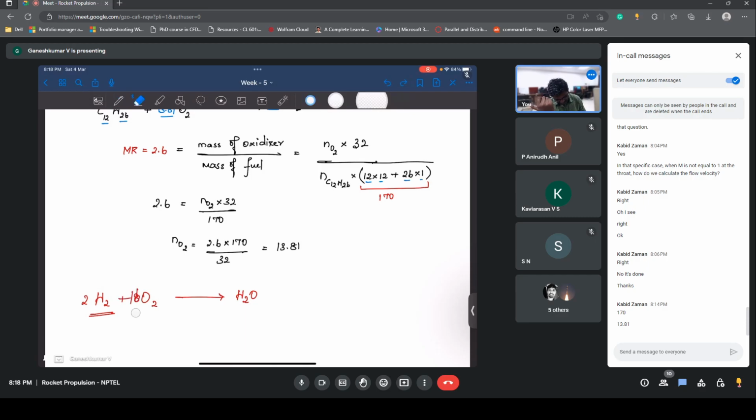If you see, this is the least common multiple you can have for this reaction, right? So let's say your mixture ratio is something like 4, which means that I don't know how many moles of O2 I have, times 32 is the molecular weight, and then N of H2, which is actually 1, because we are always concerned with 1 mole of fuel. What is the thing you are getting, and all others are just multiples of it. So that's definitely not going to change the temperature, but what I'm trying to say is it's going to be multiplied into the mass flow rate, for example.